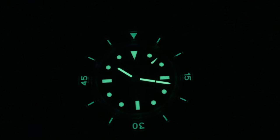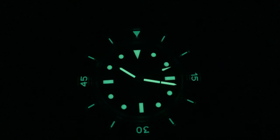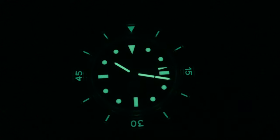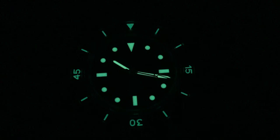So I like the green tone of C3, it's glowing brightly and it will continue to glow for a good length of time. So credit where credit's due, Rdunae deserve credit because they haven't used any cost-cutting measure with regards to the C3 Super-LumiNova.